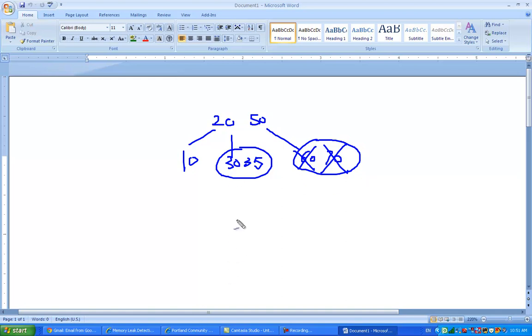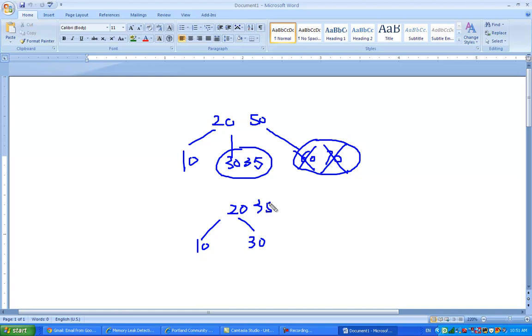So this is a picture. That will be 20, 30, and 35.